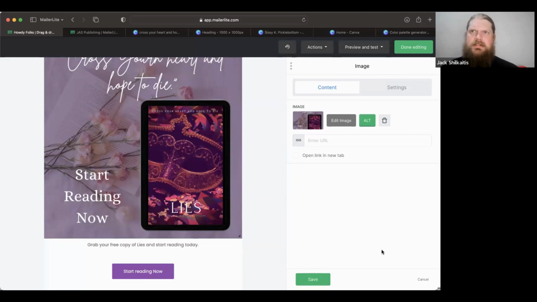ConvertKit is great. I've worked with ConvertKit a long time ago. I worked with Mailchimp. I'm personally not a fan of Mailchimp, but other people I know really prefer it over anything else. So you would want to gauge based on that: what platform works best for you?